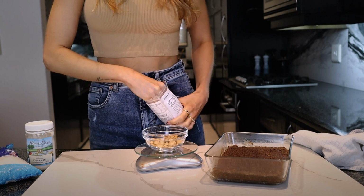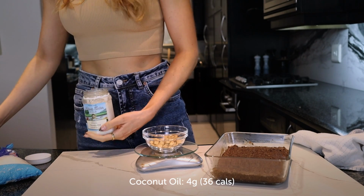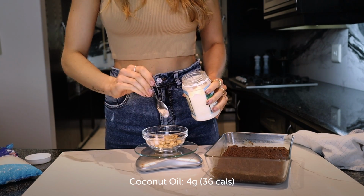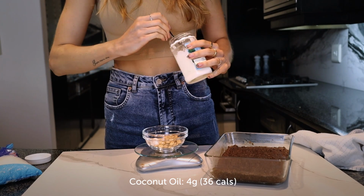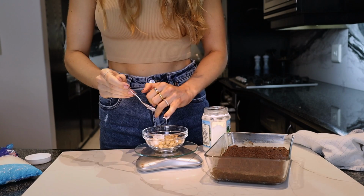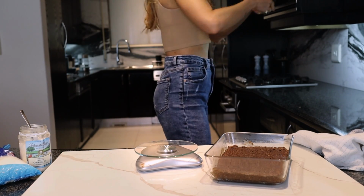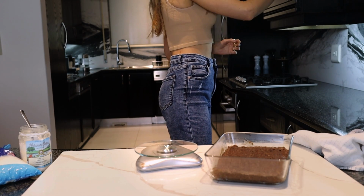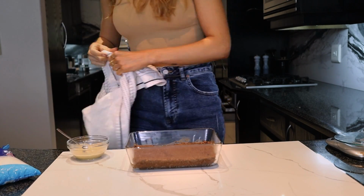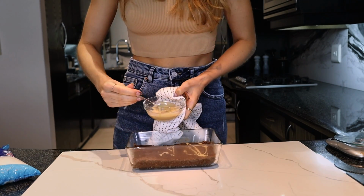And then you just want to add the tiniest bit of coconut oil, which helps with the melting of the chocolate and makes it really nice and runny and easily pourable, because sometimes if you pop it directly into the microwave, it kind of just gets harder. It doesn't melt really nicely. So you just want a little bit of coconut oil, and then pop it into the microwave, and you will see it melt really nicely together. And then once it's melted, you just want to pour it over our slices, and you can make beautiful decorations if you feel like being creative.